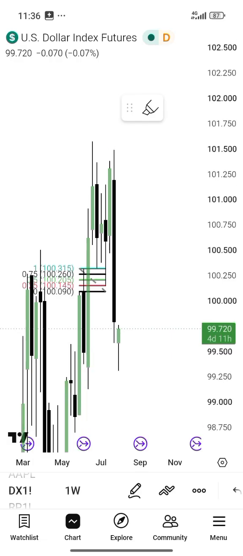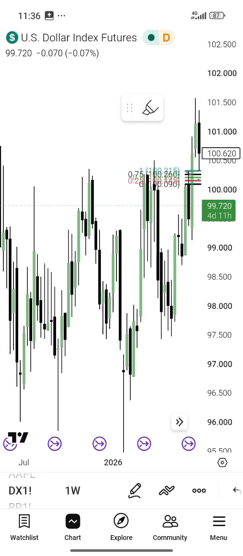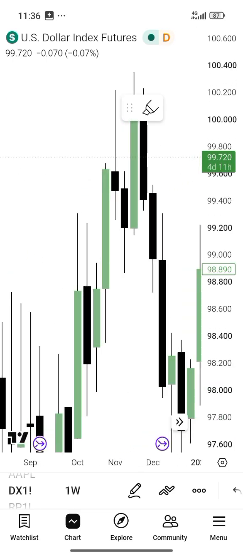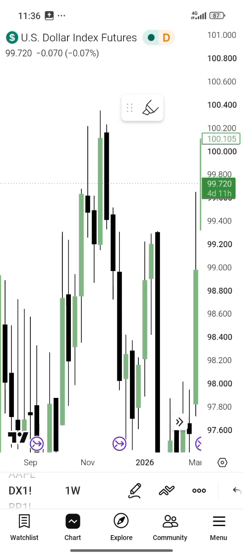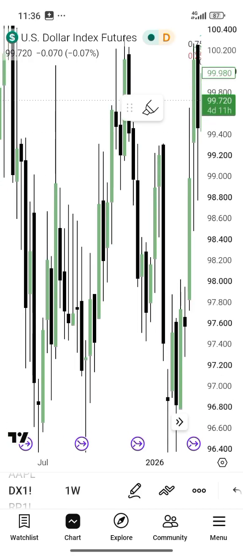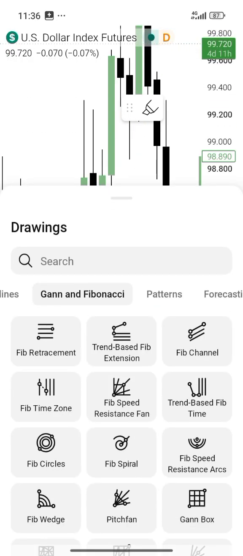So let's see if you can find an example of the weak gap being a balanced price range to show you. Yeah, so this is an example here. Perfect. Can you see this?